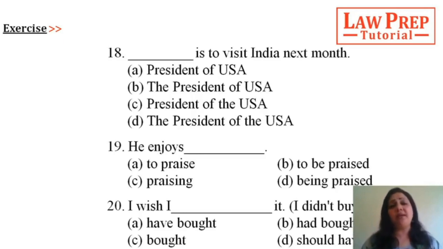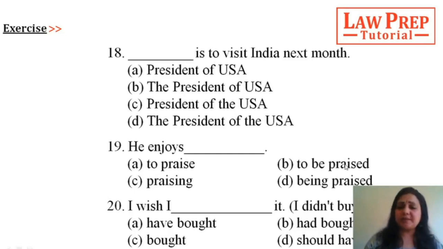Avoid talking in my class. Stop making that noise. I enjoy eating chocolates. That means with the word enjoy, I'm going to use a gerund. That is which form? That is ing form. He enjoys praising or enjoys being praised. Since I'm going to have an ing form, everybody enjoys being praised by someone, not praising people. So the answer I would choose for 19th question is D choice. He enjoys being praised. We don't have an infinitive usage with enjoy, so I can't use to praise or to be praised.